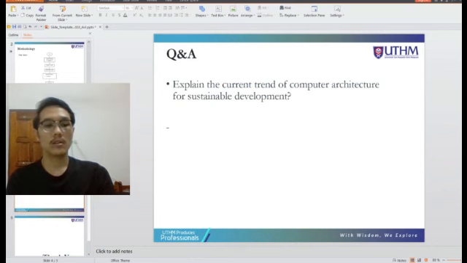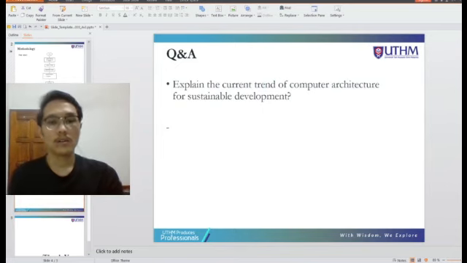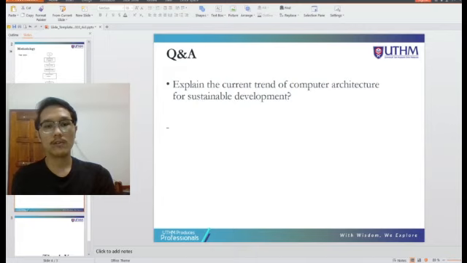The Q&A. Explain the current trend of computer architecture for sustainable development. Okay, so for me, over the same period of time, the use of computers has increased manifold.